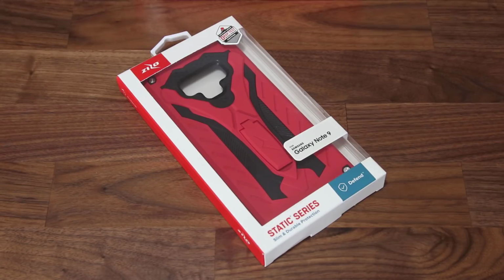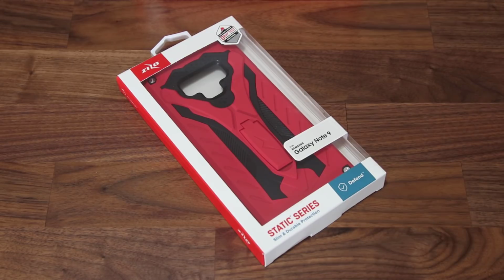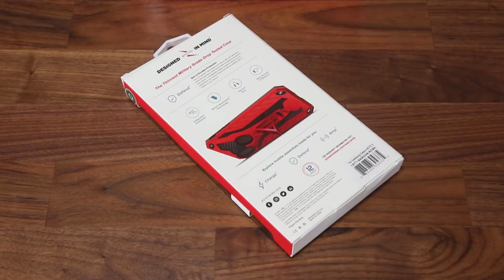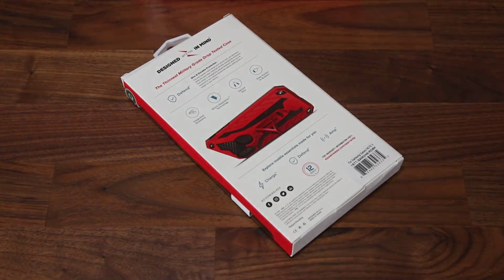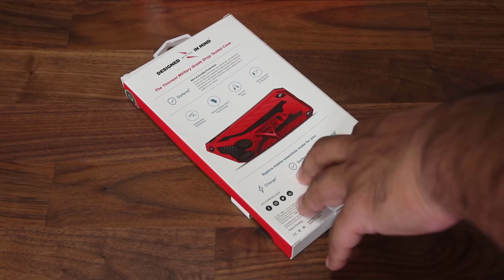Alright, so let's take a look at the first case. Now this one is the Static Series case. It's a defend case, so it is designed to actually defend your Samsung Galaxy Note 9. And if you look at the back really quick, you'll see that this one is the thinnest military grade drop tested case that they have ever created. So this one is going to be a good one for people that want protection, but they also want something that is not too bulky, not too rugged, something that is in fact as thin as possible. So let's open the box, see what's inside, and put the phone right inside it.